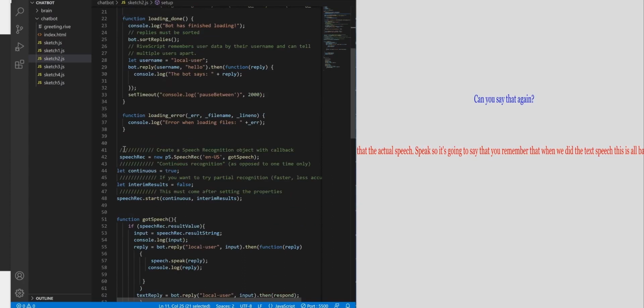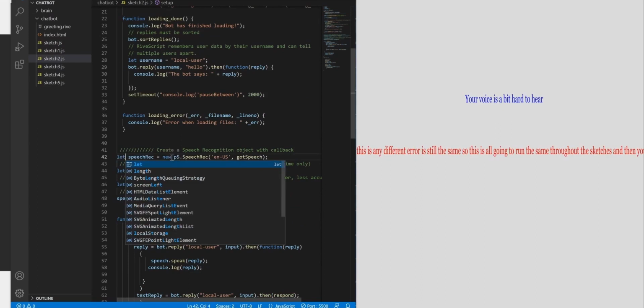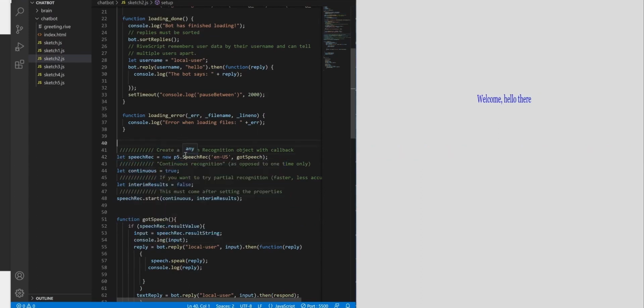And then you can see down here that we've got that speech rec. I'm going to actually put let speechRec there, equals new p5.SpeechRec. You can see it's using English US, and that might be a place to play with. If you're an international student, you might want to play with this because this might have an effect that way. I've not played with this enough to know. But what it is doing is it's triggering the gotSpeech function. So this let speech is creating this speechRec object, and it's triggering the gotSpeech function.